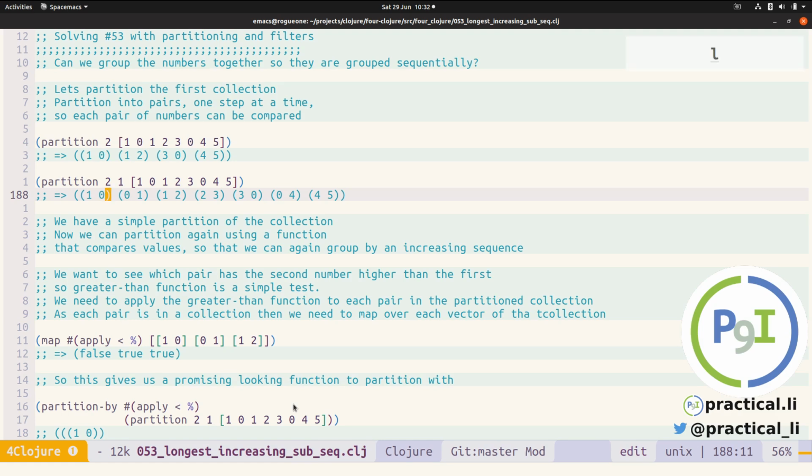Well, it's not, no, but the 0 and 1 is, 1, 2 is, 2 and 3 is. So then we could try and filter out the subsequences that didn't have continuous numbers in them. So we've got a data structure that's starting to get us in the right place.